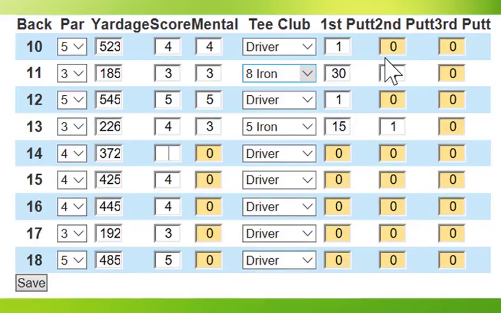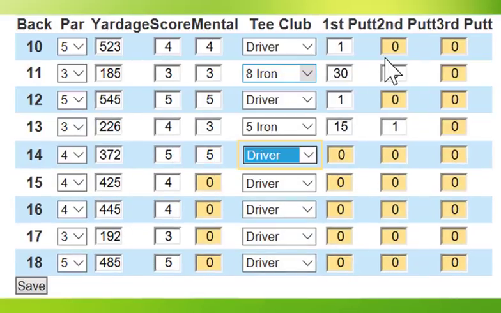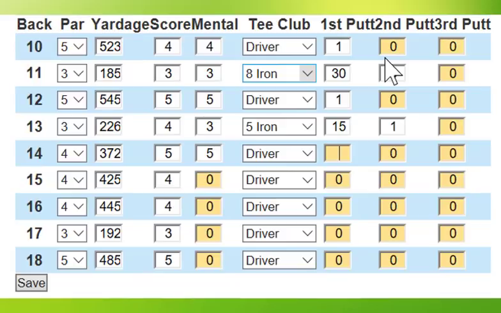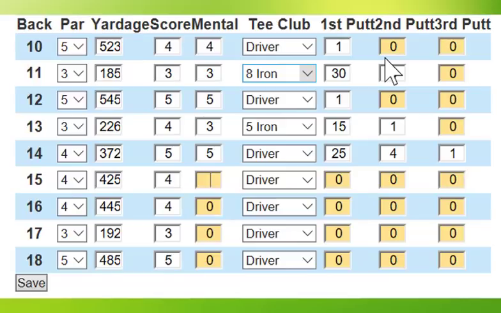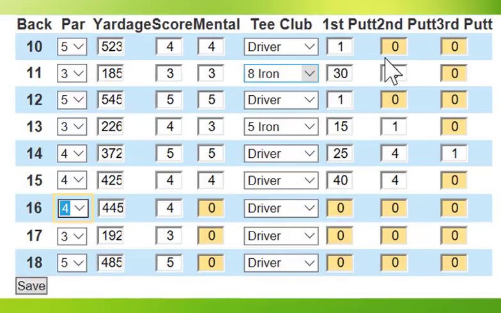14 I made a bogey. I was committed to every shot. I hit driver into a fairway bunker, got it 25 feet above the hole in the worst place possible, hit it to 4 feet, missed it, made bogey. 15, hit a good drive, good second shot. I had a 40-footer that I lagged to about 4 feet and made it.